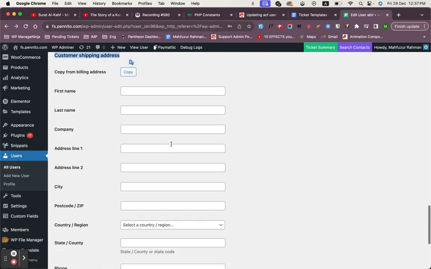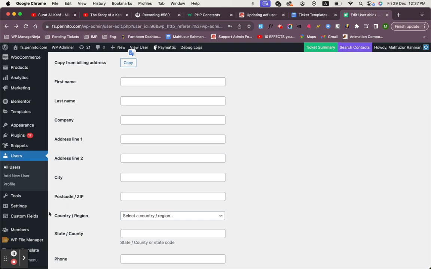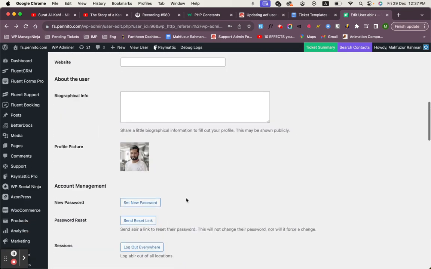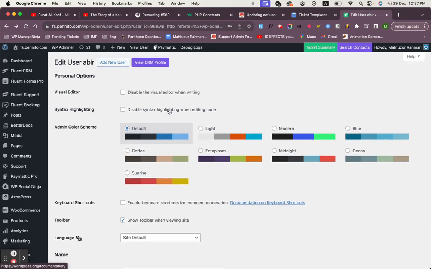On top of that, I'm going to show you how you can create custom fields with ACF and map those fields to your user registration form, and consequently the fields are going to be consistent in the user accounts. So let's start.